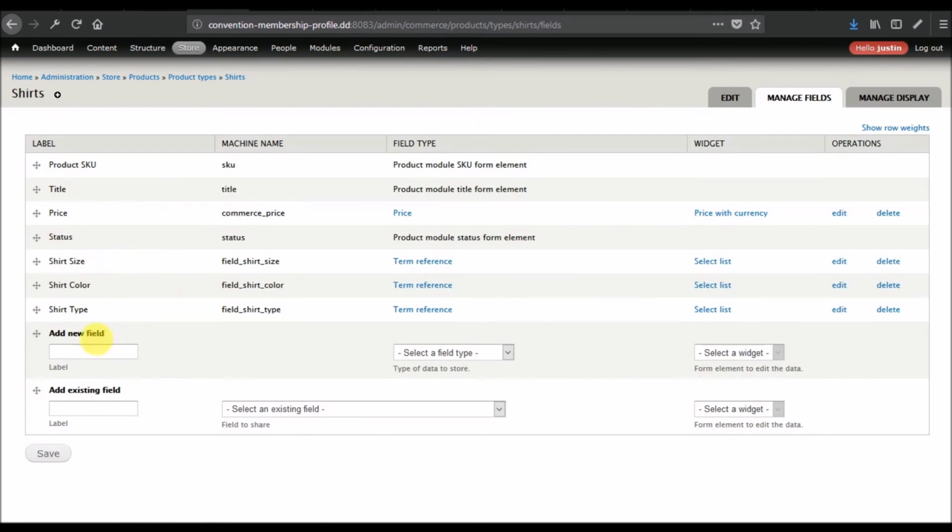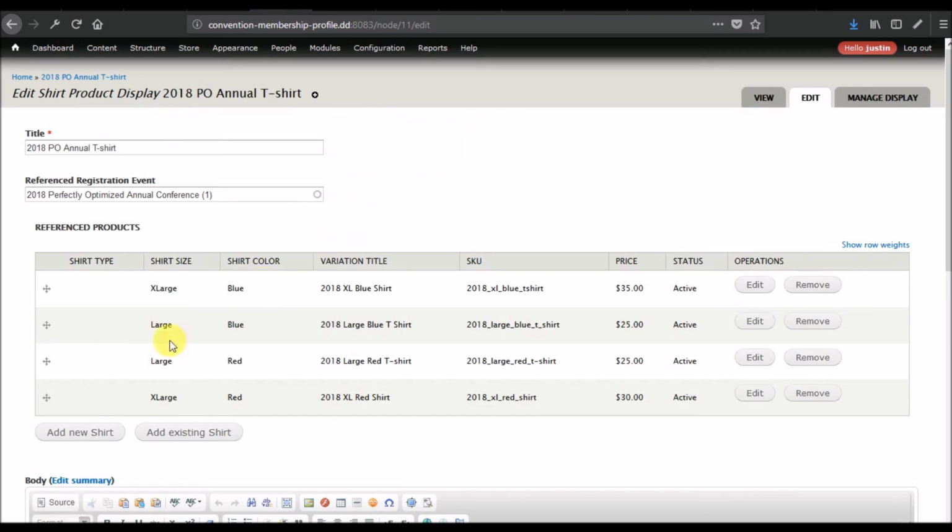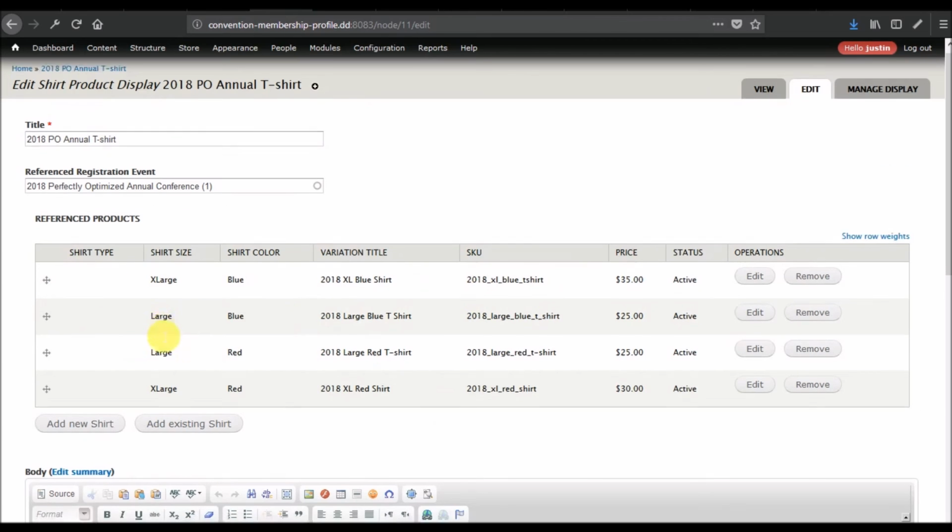If we added an image field in here, then just as the price changes from large to extra large, from $25 to $30, we could have the image change as well. Maybe when we choose blue, we see a blue shirt versus a red shirt, because that image would then be tied to the correct variation in this table here that we create. So it'd be another image field that you would upload. You'd see a little thumbnail, and we can certainly do stuff like that.